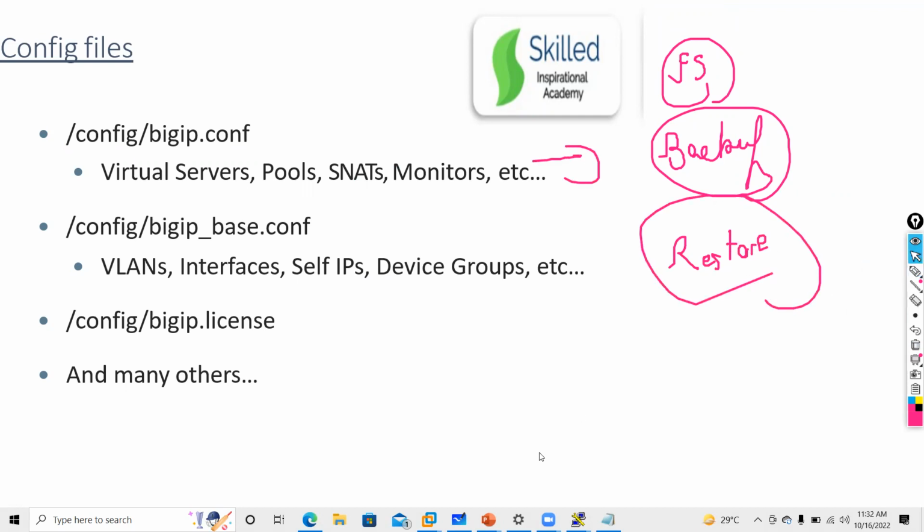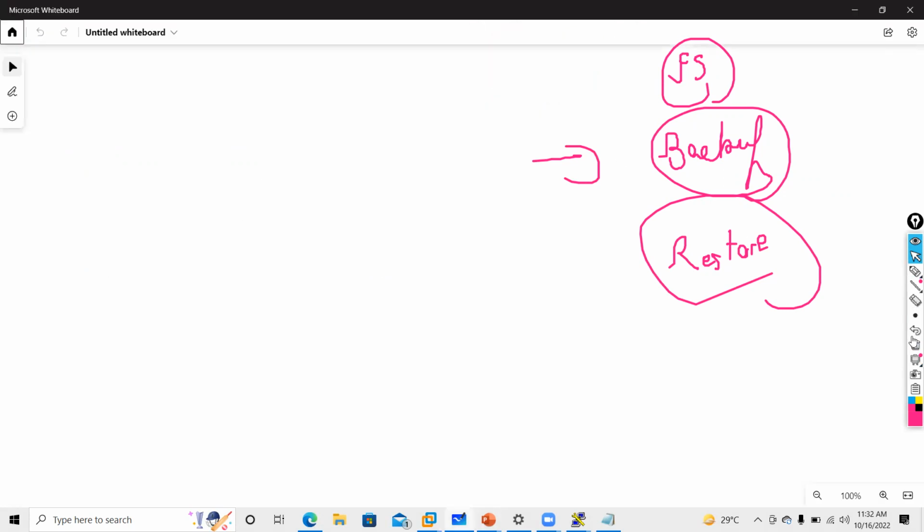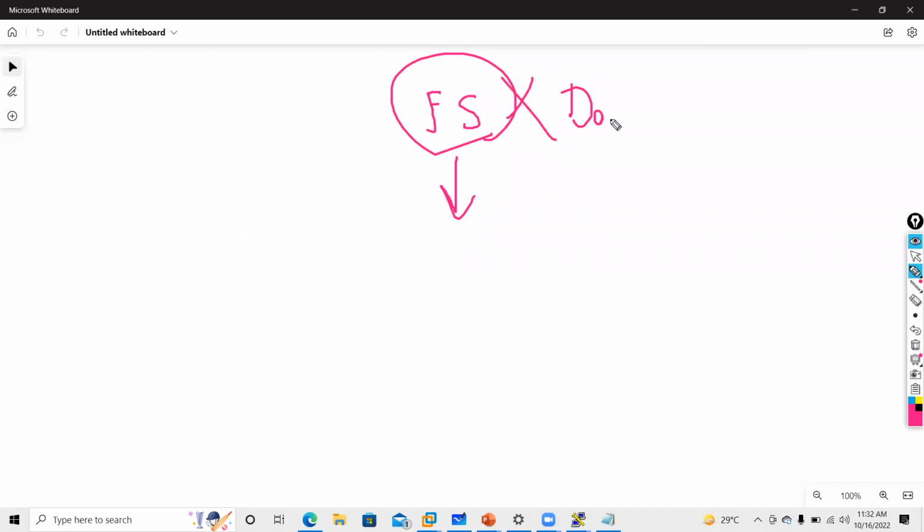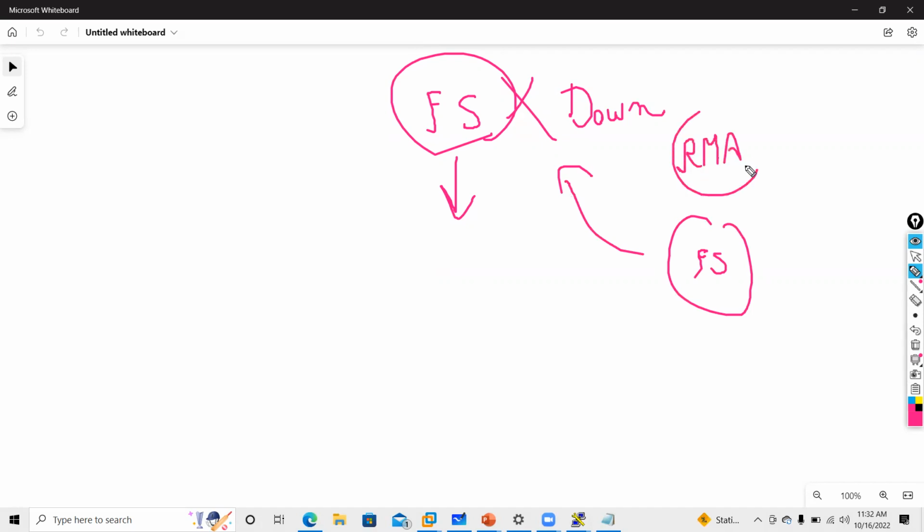So let's discuss. I have one F5 box. Now let's say this box goes down. And I want to configure a new F5 same as this F5. That is called an RMA box. RMA box means it is a replacement of this F5 box.